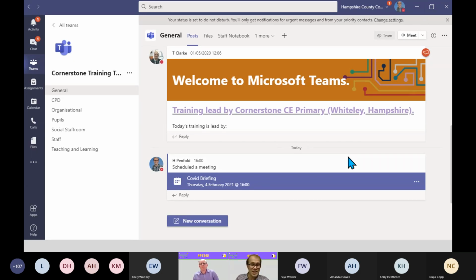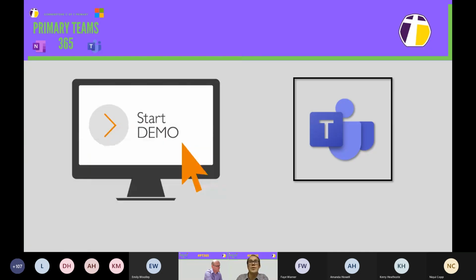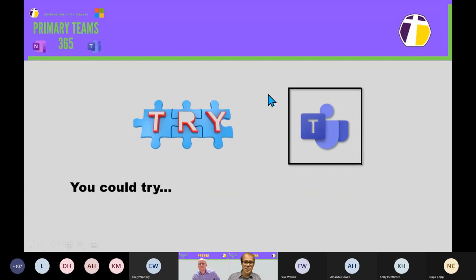So it's your chance to have a go and time to try. You may want to access Teams via web browser, or if you have the app already installed, you can have a go at the different things, whether it's setting up a team, or, if you already have a Teams, posting an announcement, uploading a new document. We shall give you a few minutes to have a go at that. Any questions at all, please post them in the chat and we will do our best to answer them.